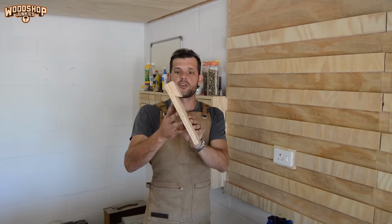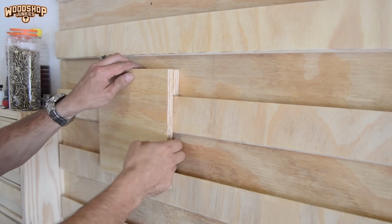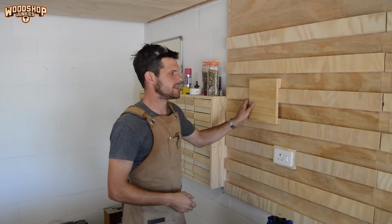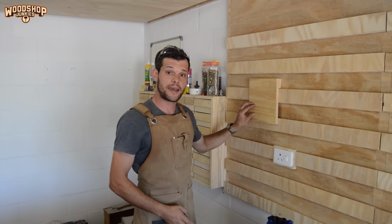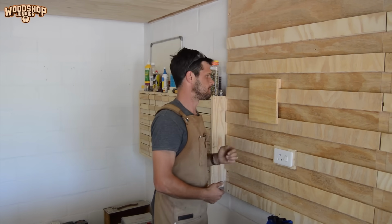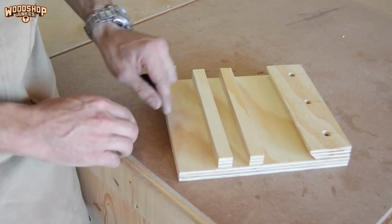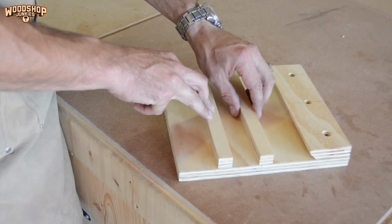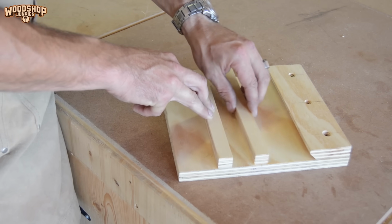Okay, so this is what a conventional cleat mount would look like, and for the purpose of stationary storage or heavier units, it is more than good enough. But for a lighter unit or for my camera mount, a little bit of forward pressure or upward pressure will disengage the cleat. So in an effort to mimic the effects of the cleat being weighed down, I'm going to add springs at the back to apply pressure to the bottom of the wall cleat. So what I'm going to do, at the back of the mount, I'm going to install these two blocks. The bottom one is going to be fixed to the mount, while the second one is going to be the push block. It's going to be responsible for applying the force of the springs, which is going to be installed between the two, onto the bottom of the wall cleat.